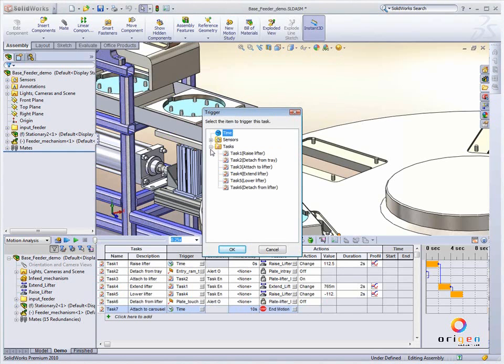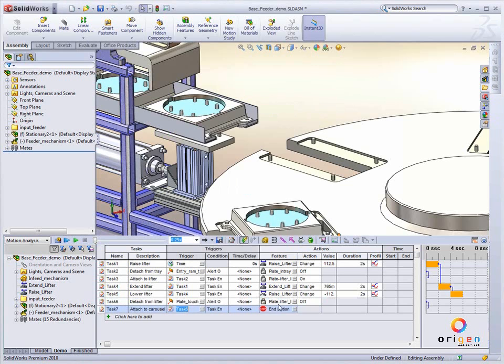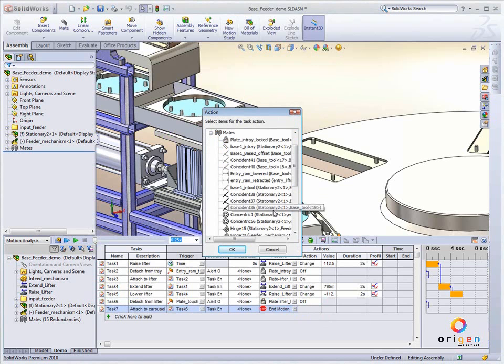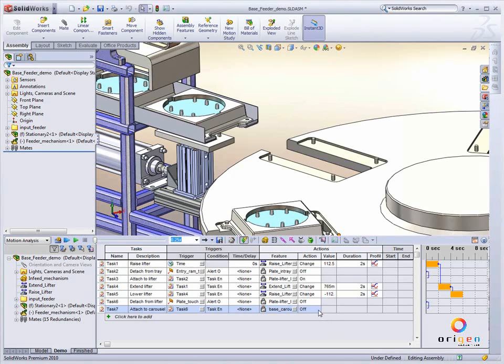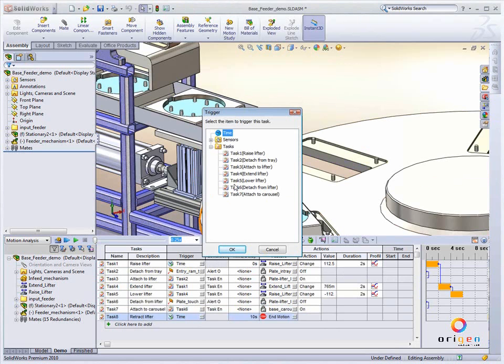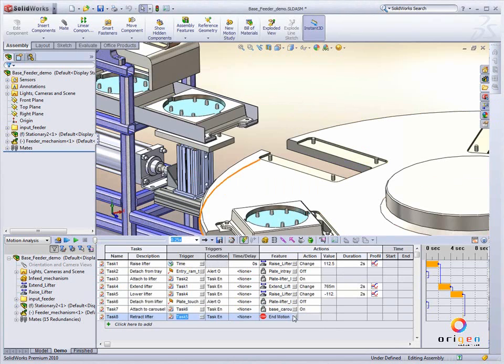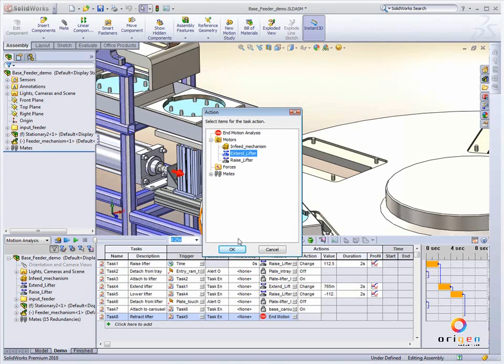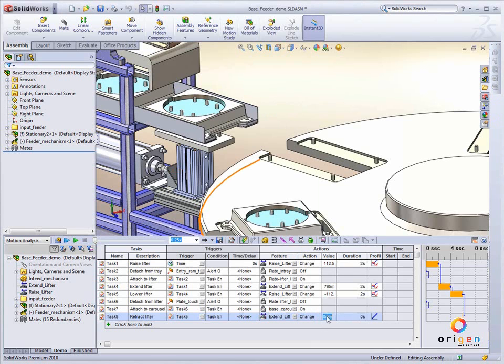So you can see it's very operational based, which makes it very easy to work out the dependencies. And you'll see it's building up a Gantt diagram on the right hand side there, which shows those dependencies. Alright, once it's finished lowering the lifter, we can then retract it. And again, this is where the descriptions do help you a bit to pick the appropriate task. So we just get our extend actuator and change it to return back minus 765 over 2 seconds.